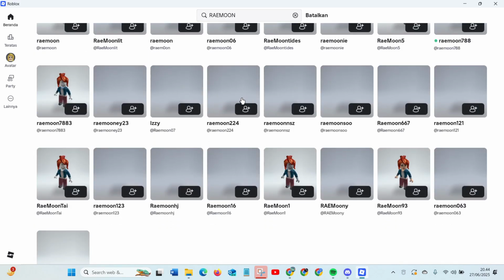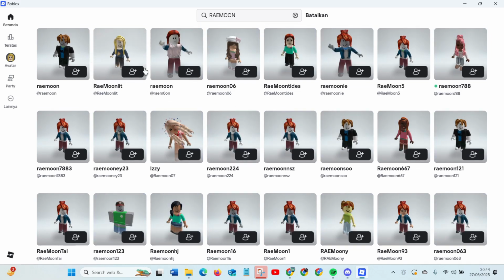You can search for the friends that you want to add, like maybe this one. You can just click on the plus icon in here to add them to your friends. Now you just need to wait until this account accepts your friend request.